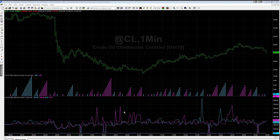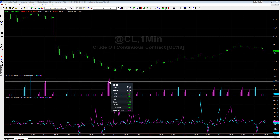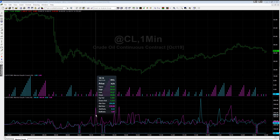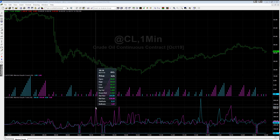Now I want to explain how these market depth indicators work. The market depth is basically 10 levels in the order book — bids and offers. For example, right here the bottom indicator tells you: at this point the ask size is 204, the bid size is 630. The bid ratio is just the bid size divided by the ask size — so 3.07 — that's a huge number. The ask ratio is the inverse of that. We look for big numbers like that to potentially give us trading information when the order book is out of line.